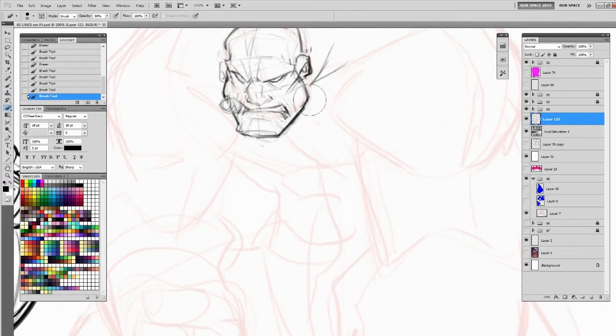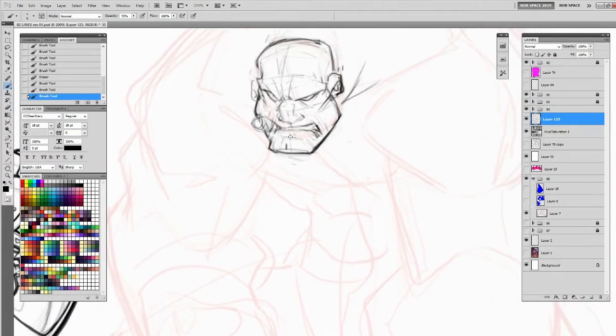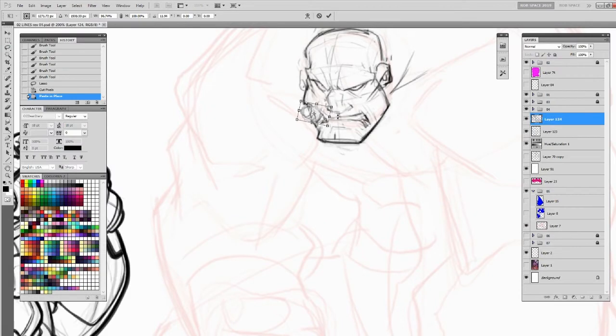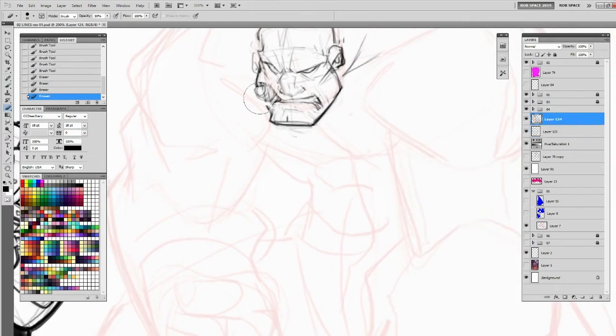So I use Photoshop CS5. I've been using Photoshop since 1994, since version 2.5. I'm extremely comfortable with Photoshop. So if you prefer to use Clip Studio Paint, then go right ahead. Use whatever you want. Use Procreate. I don't care. It's your show, guys.